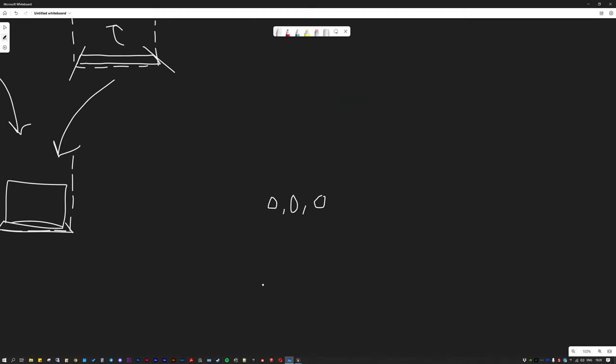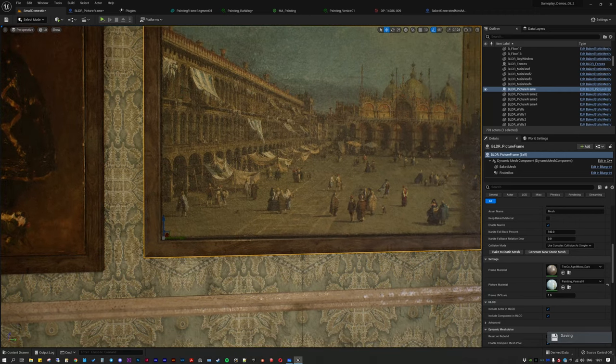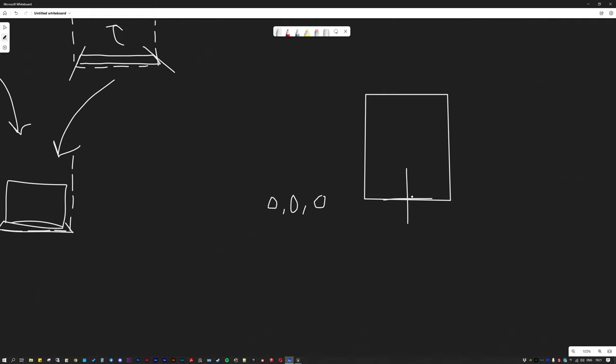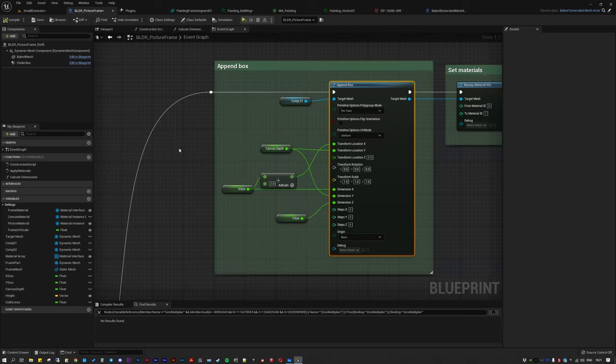That means, let's say this X is where you've placed your blueprint actor. Well, the box is going to spawn halfway across the horizontal axis, but it's also going to spawn above vertically. So it's kind of spawning here. In the case of the blueprint here, it's naturally wanting to sit on the top of this pivot. So in order to get it to sit in the right place, which would be here, we're going to need to move it over by half its width, or half the intended width. So that's what we're doing here.